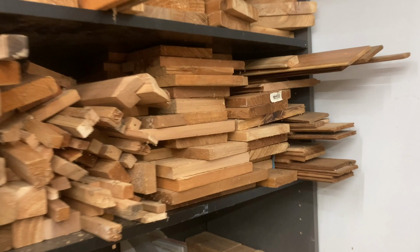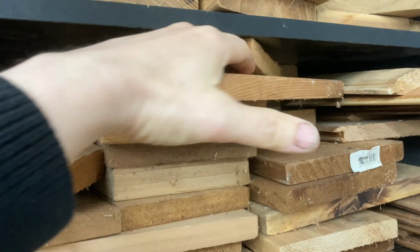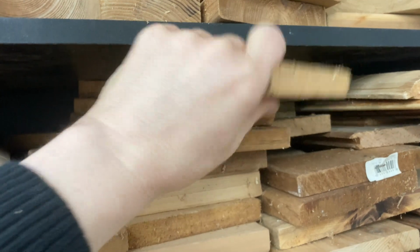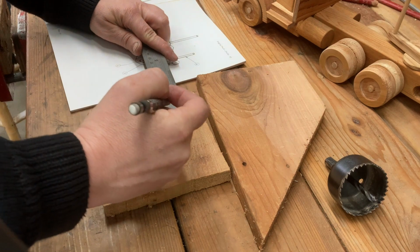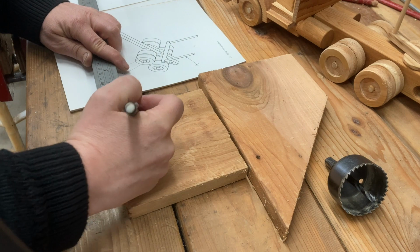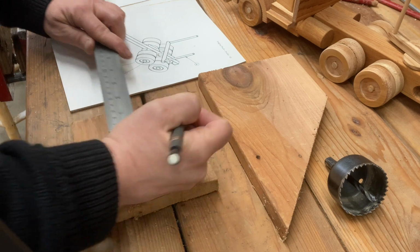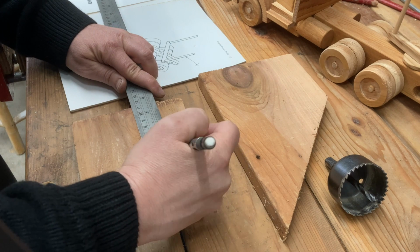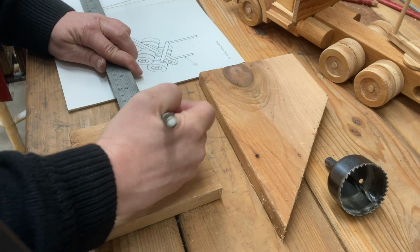So off to my cedar scrap pile, of which I have quite a bit from all my outdoor projects, to get some scrap wood for the wheels. 2 pieces should do the trick. I'm going to lay out 4 wheels on each of the 2 scraps, using my ruler to ensure I have more than an inch between the edge of the board and the center of each wheel, since each wheel will be 2 inches in diameter. And I'm also spacing the wheels more than 2 inches apart to give them enough room.